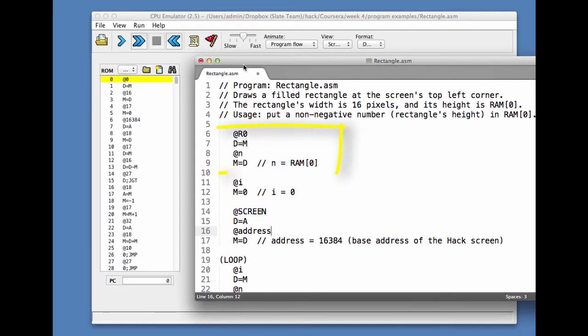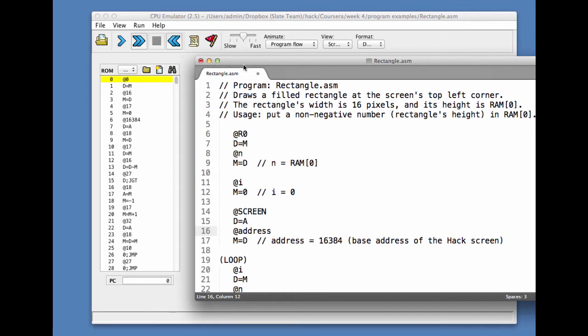We see that the source contains all sorts of symbolic addresses like @R0, @N, and so on. Now all these symbolic addresses are being translated on the fly into their concrete numeric semantics. So if we look at the code that was actually loaded into the CPU emulator, instead of @R0 we see @0, instead of @N we see @16, and so on and so forth, according to the rules of translation of Hack symbolic programs into machine language. This is something that we are going to learn in Unit 6, so please don't worry about it for now.